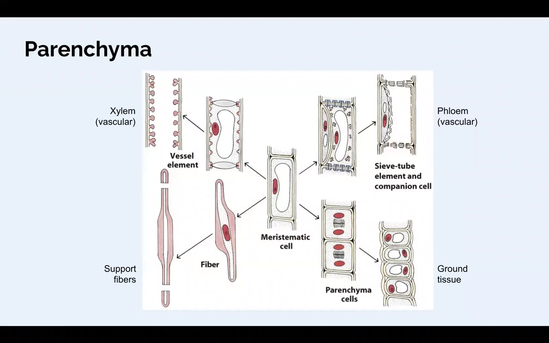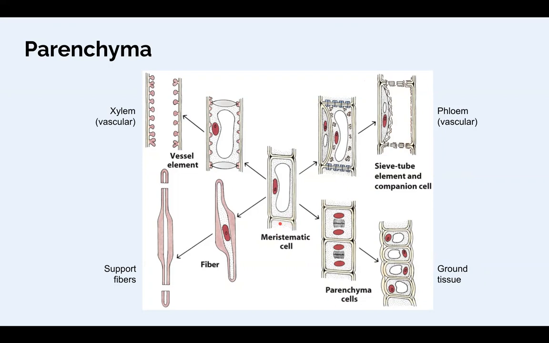One term that you might encounter in the context of ground cells is parenchyma. It's a term referring to one of these generic cell types. It's really the undifferentiated cell type that is called parenchyma. So in this illustration down in the lower right, it talks about parenchyma cells as belonging to the ground tissue. And they're produced by the cell in the center that's called a meristematic cell. We'll see meristem, so it's sort of a stem cell, plant version. And that one also you could classify as a parenchyma cell.